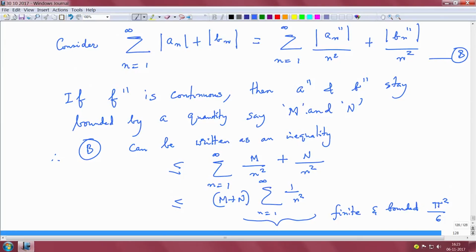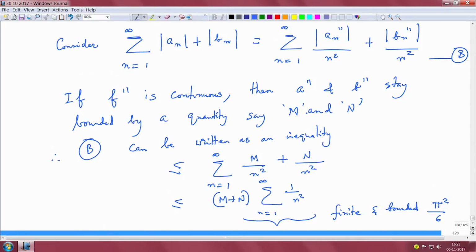It is not too difficult to prove this result. So, now if m and n are finite, this is finite. So, everything is finite, therefore, you can say that this is not heading to infinity and this is basically bounded. Okay.